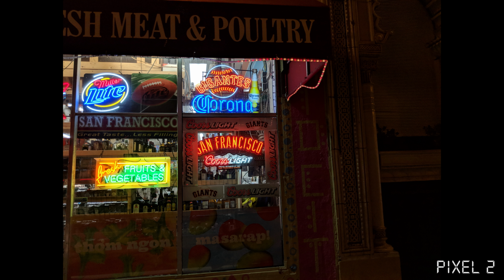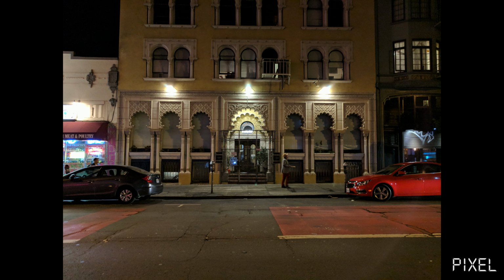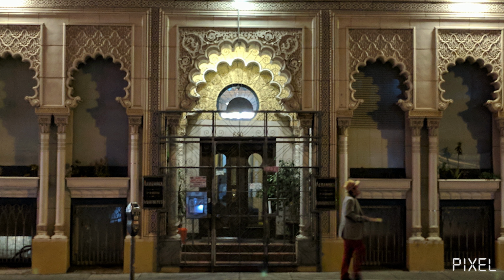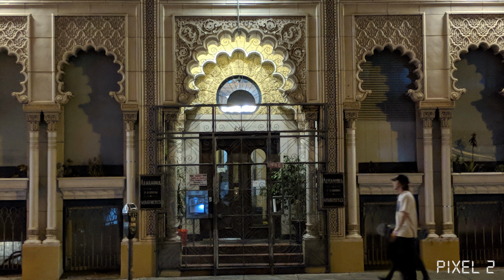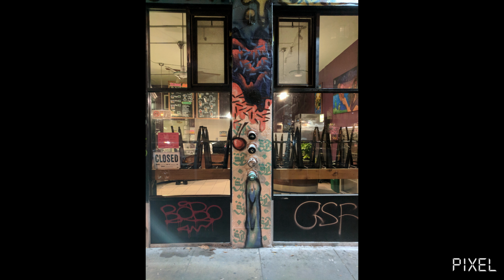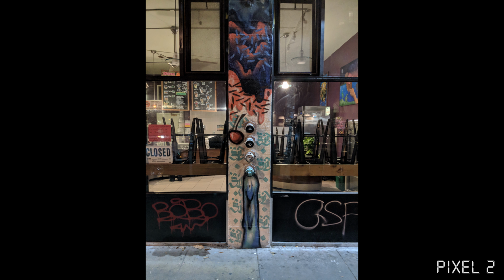In most of the photos that you see here, you can see that the Pixel 2 is slightly clearer, right? If you zoom in on some of these photos, you can clearly see the Pixel 2 having slightly better low light performance. In most of the shots, the Pixel 2 actually had the correct color. There were certain scenes where the Pixel did actually do better, but in most scenes, the color science of the Pixel 2 was a lot better. It was a lot clearer, especially with less and less light. Especially in super low light situations, Pixel 2 did a lot better.